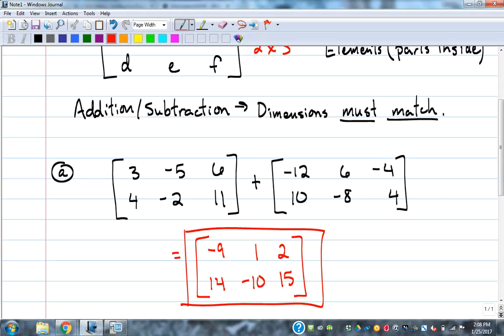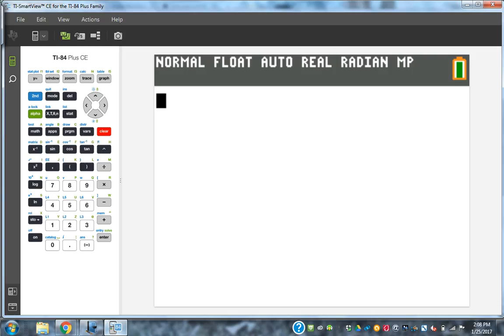All right. Now, let's put it in the graphing calculator so we can see how to put a matrix in our graphing calculator. So grab a calculator, and we're going to get to the matrix menu. In order to do that, you're going to hit the second button, the top left, right underneath Y equals, and then you're going to hit the X inverse button. It says matrix above it.